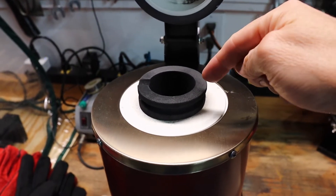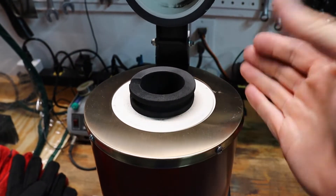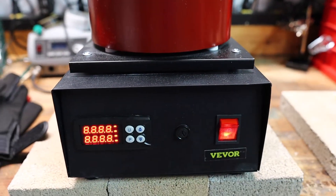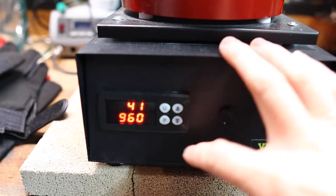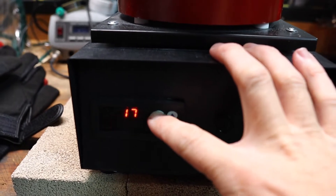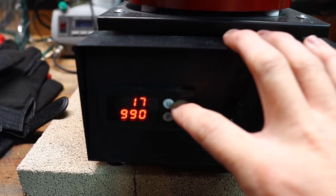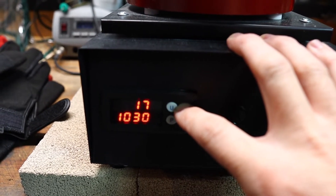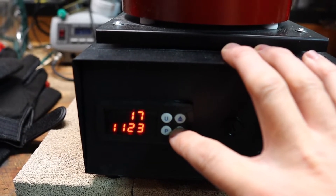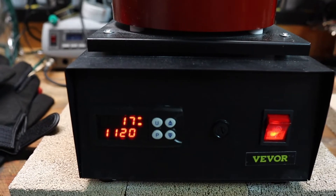Now when you're warming up the kiln, you do want to warm it up with the crucible in place. You don't want to shock the crucible by putting it into a hot kiln — you want to bring it up to temperature. Come down here and turn on the power. This is your target temperature, and this is the temperature it's currently at. This all reads in Celsius, so we're going to bring this thing up to copper melting temperature. This furnace will actually heat up to 1,150 degrees Celsius, and we're going to bring it up to 1,120.